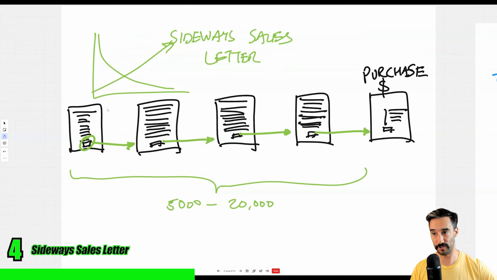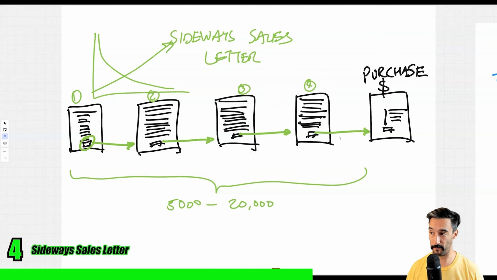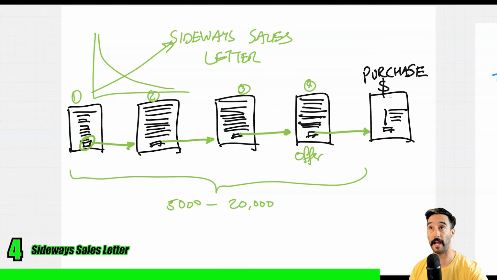So you basically introduce the problem in letter one, and then they click a button to read page two, three, and so on. And by the time they reach the fourth page, they've already decided whether they want to purchase. So we make an offer at that stage and we get them to buy. I really like these. They have a very high qualification rate. You can sell mid-ticket products to a lot of people who basically read 4 blog posts one after the other with a link at the bottom to the next page.